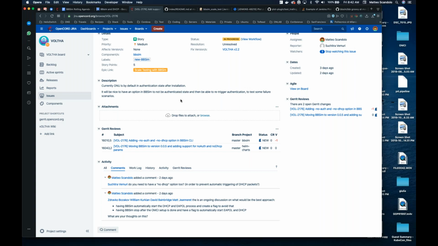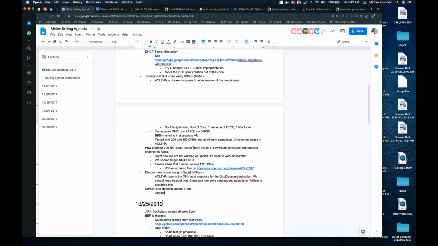I think the default should be doing the OMCI things only. Then with flags we can add authenticate and DHCP to it. If you want the ONUs to be authenticated, then you can add an authenticate flag to BBSim. If you want DHCP, you can add DHCP too, or they may be combined because they probably have a sequence, authentication first and DHCP then. So they may be only one flag, but the default for me should be OMCI only.